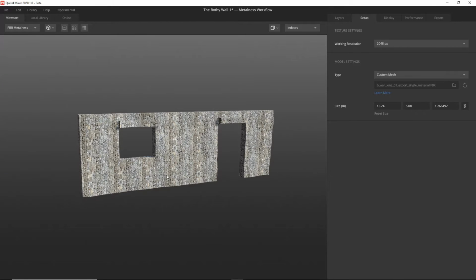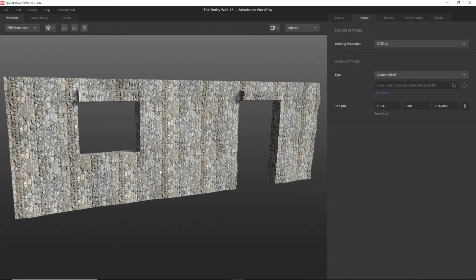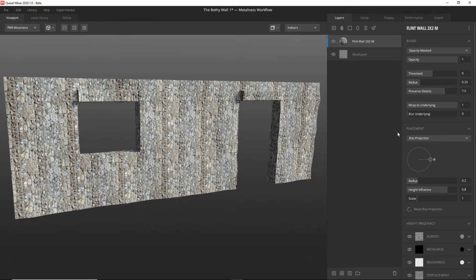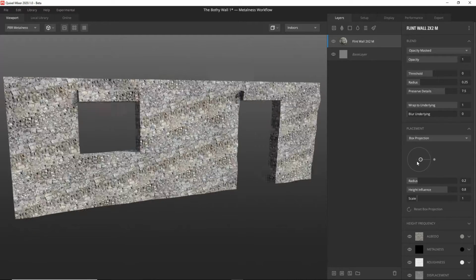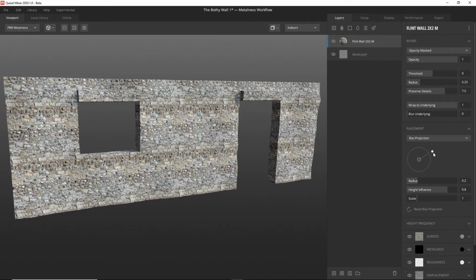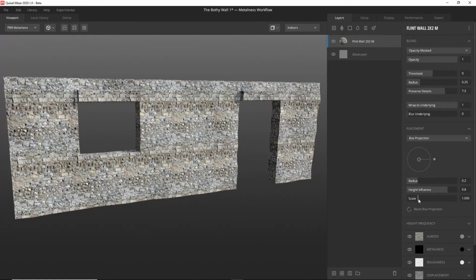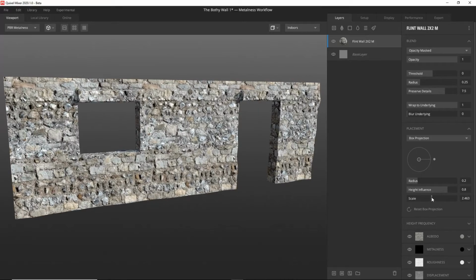There. Now you're probably looking at that and going, well, that's wrong. What's happening here? I don't like that. That's okay, you don't have to, we're going to change it. So you see here, box projection. You've got these two handy dandy little circles here. I'm going to move this one right the way in, and suddenly the rotation's correct. And then I'm going to move this one, and this will adjust the stretching if I need it to, or I'll move this scale out.